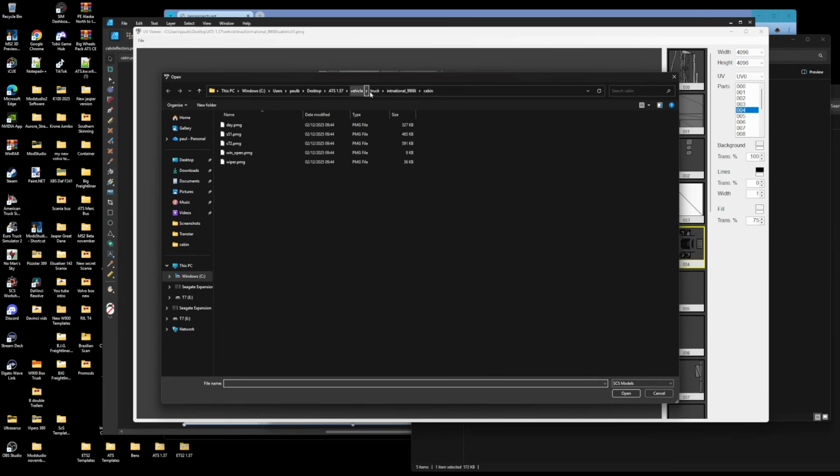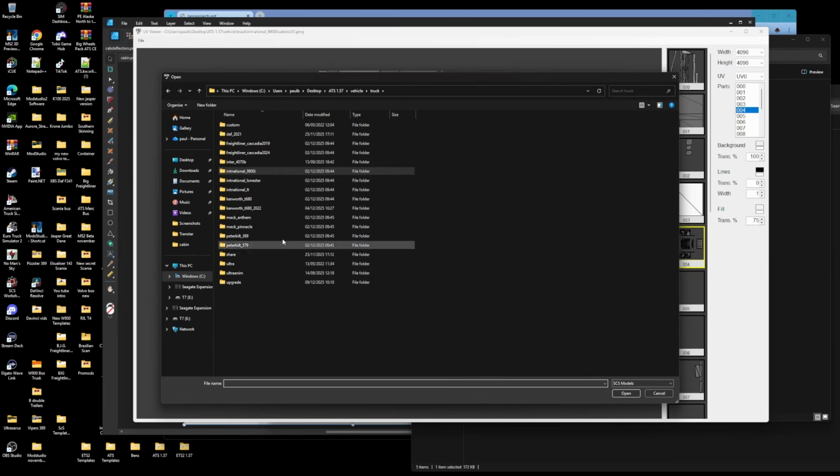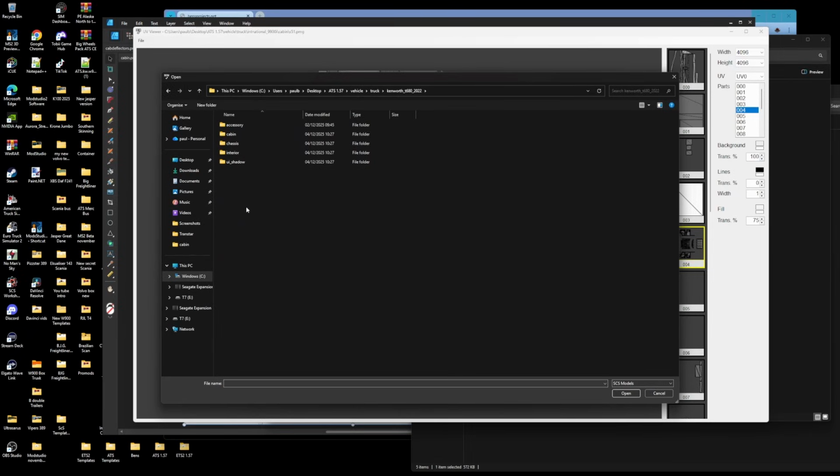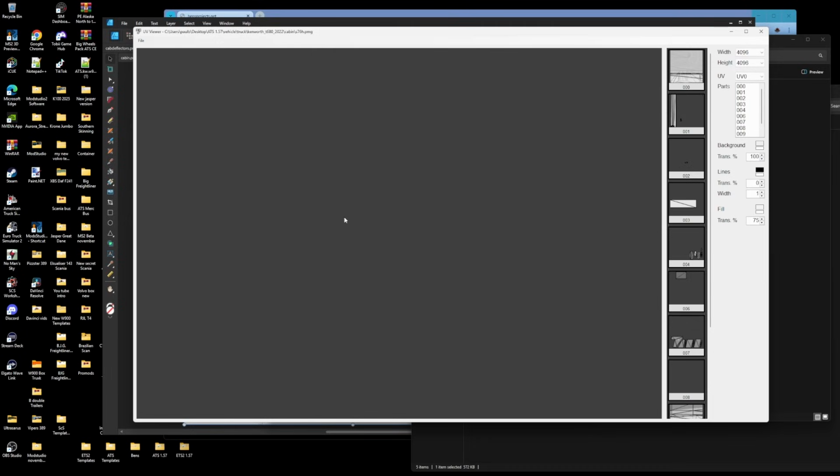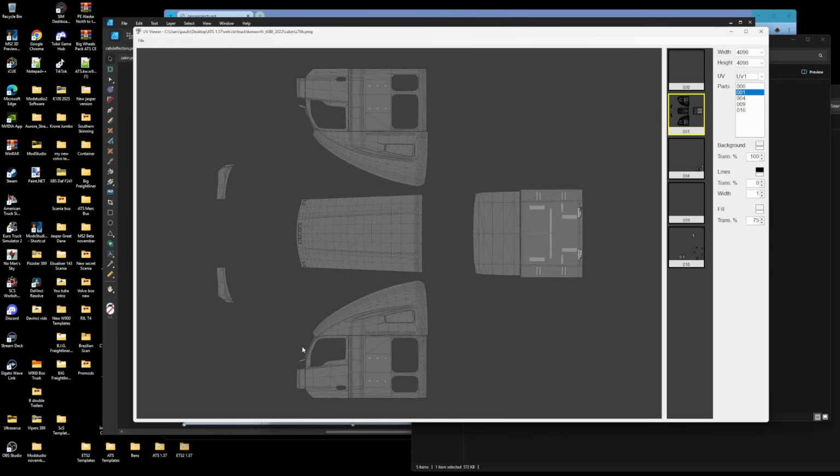Let's see if we can show a different truck. So you've got the 680, the new one. This is the SCS truck. Again, just click the model. There's nothing there. So go to UV1. So there's the main body, main cabin, and the roof and the back of the cab. I forget what parts are on here, so we'll leave them like that for now.